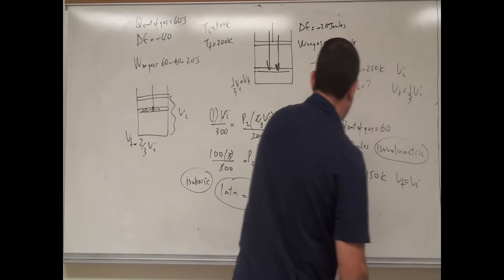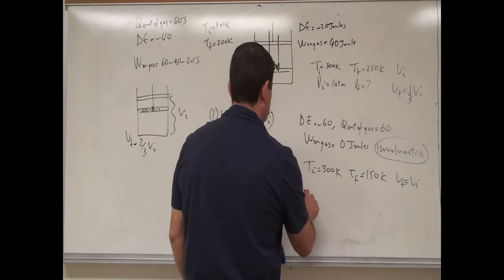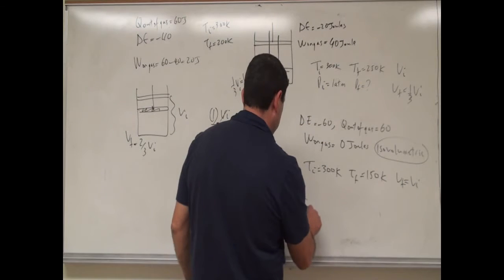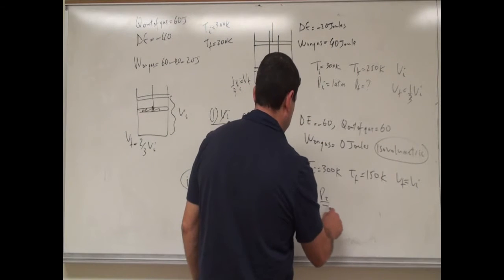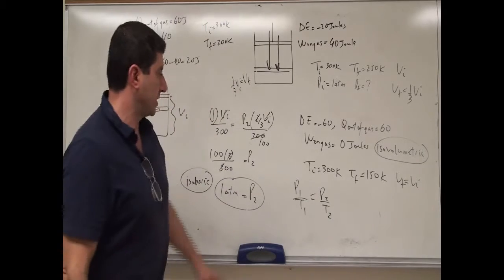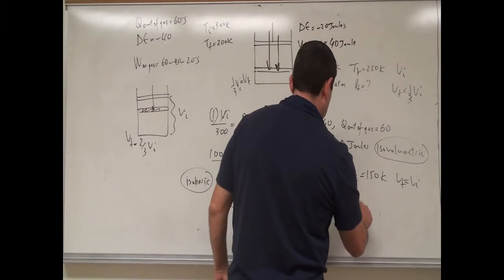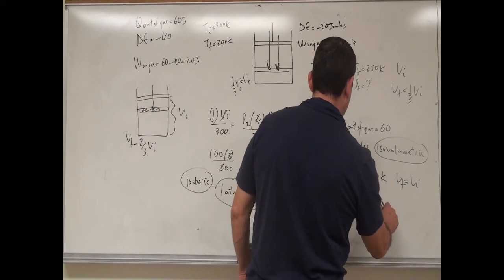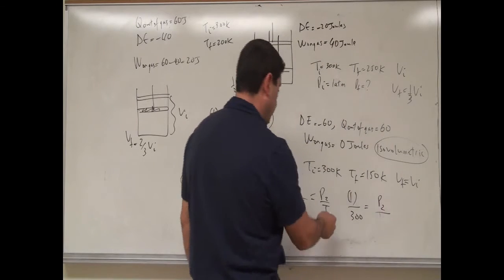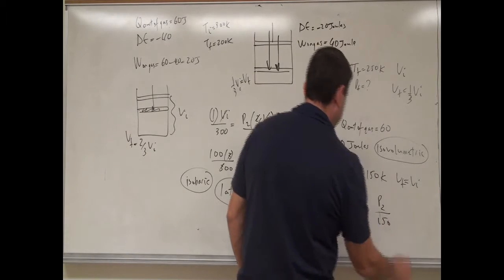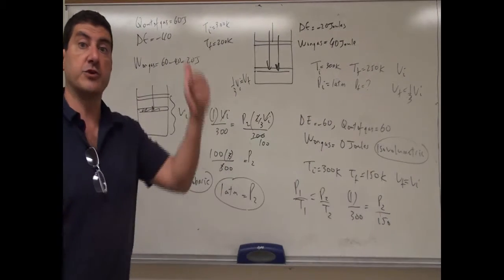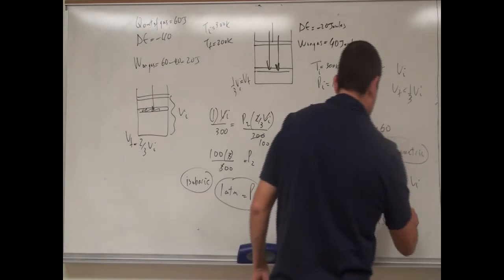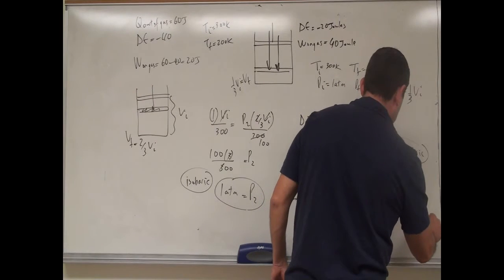So what's the pressure going to be here? We don't even need P1 V1 over T1. We can just say P1 over T1 is equal to P2 over T2, right? So if P1 is 1 atmosphere, T1 is 300 Kelvin, P2 is what we don't know, and T2 is going to be 150. Therefore the pressure is going to drop. So this is isovolumetric. P2 is equal to half an atmosphere.